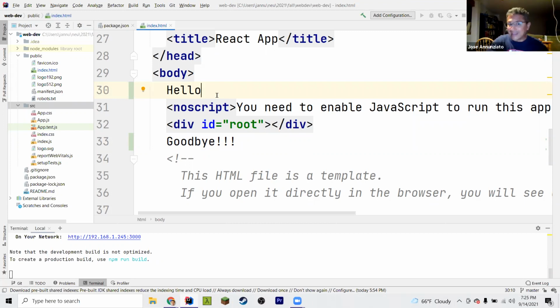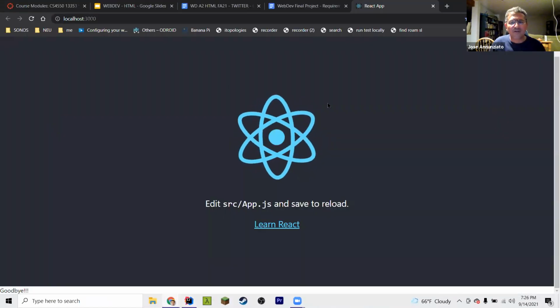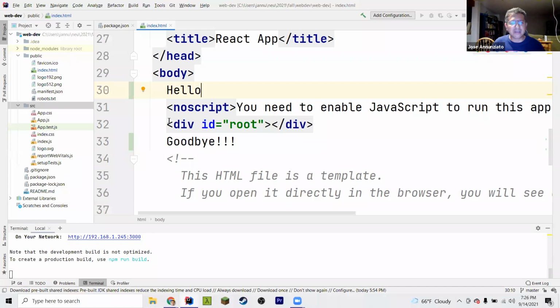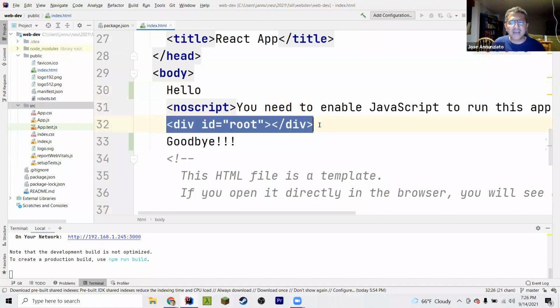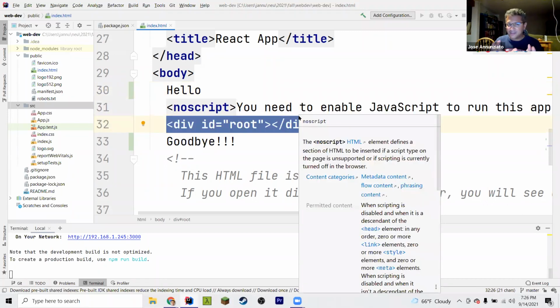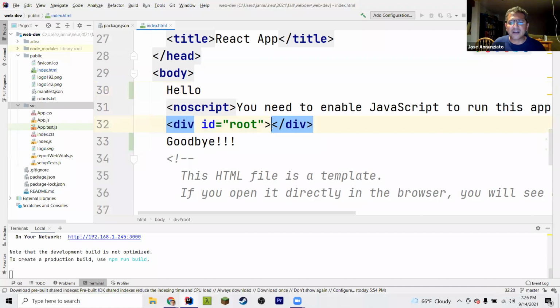We're going to break it for now, but eventually we will restore it to its original self, which is what was created by default. But what's happening here is that there is a React part of this that is dynamically generating this content. All this content is being dynamically generated, and the JavaScript is manipulating this document and injecting the content in here, right?